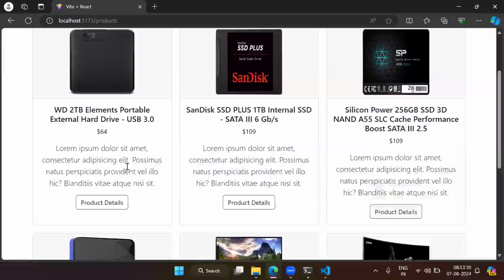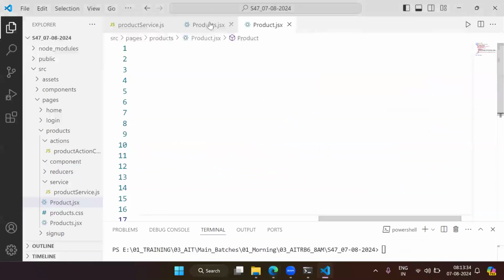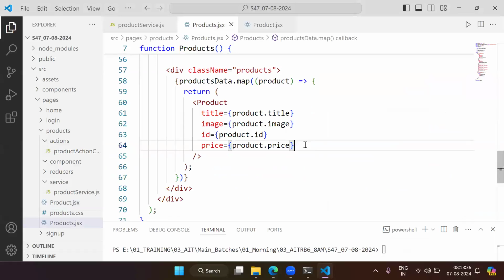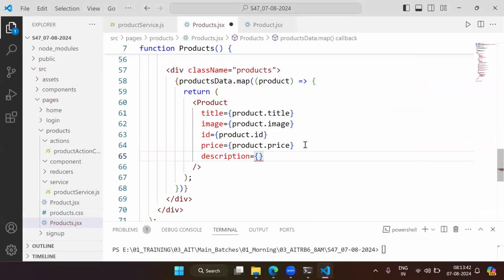Anyways, we will get this description information from server as well. In our APIs, we are getting that description information as well. If you want, you can add that description here. But that description contains a lot of data. So here I can just take this description as a props.